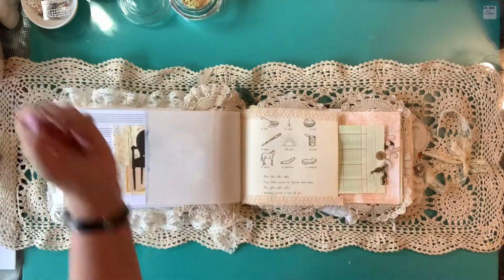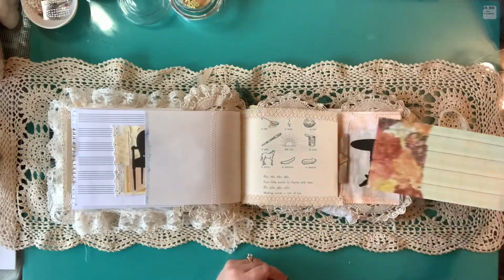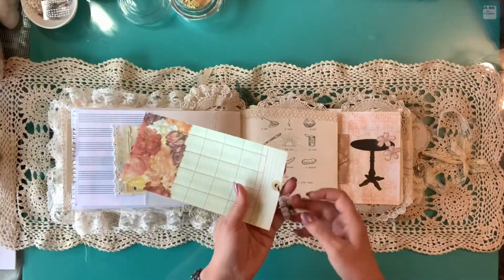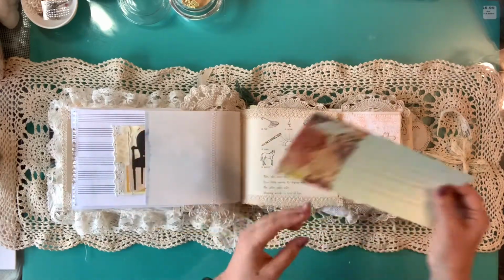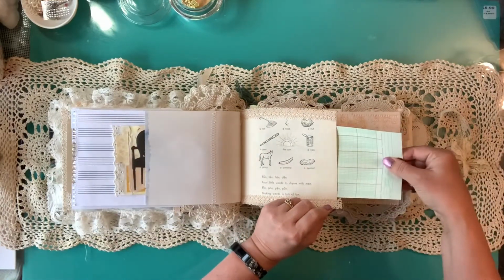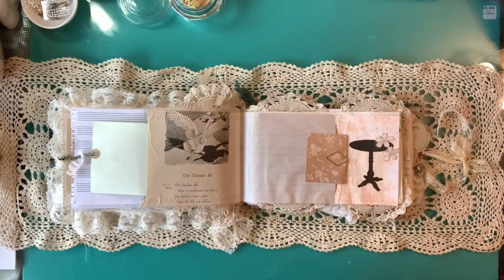Here is a pocket that I made out of the other side of the children's book that I've sewn around the edge and added the lace. And it has a large journaling space on here with a napkin decoupage and a little dangle that has a lock and a key and a bit of lace on a bulb pin. This pocket's easier for me to get into because I can see where the front is. Just turn that over. And that's a poem from that book.